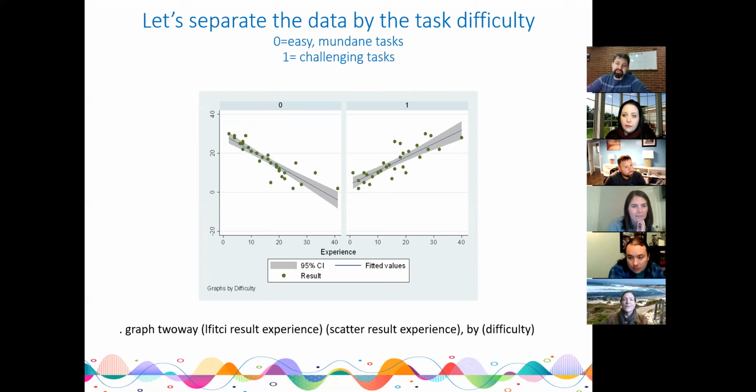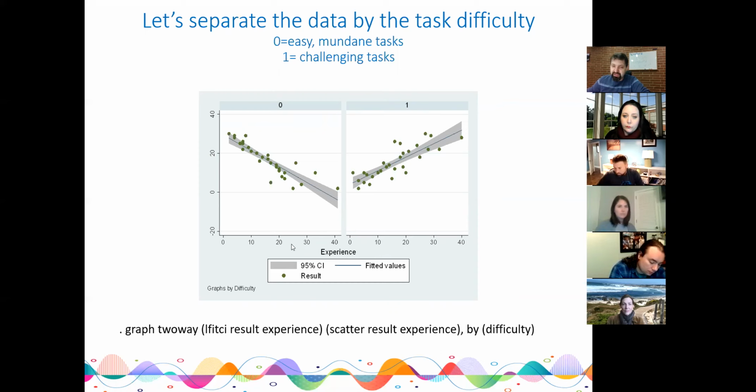Well, it's a clean, perfect example of moderation, meaning that yes, it has a strong positive effect when the task is challenging. So the more experience, the better the performance on difficult tasks. But the other way around, the more experience, the worse the performance on easy tasks. So maybe experienced employees are just bored when it's a very simple task and they're not trying.